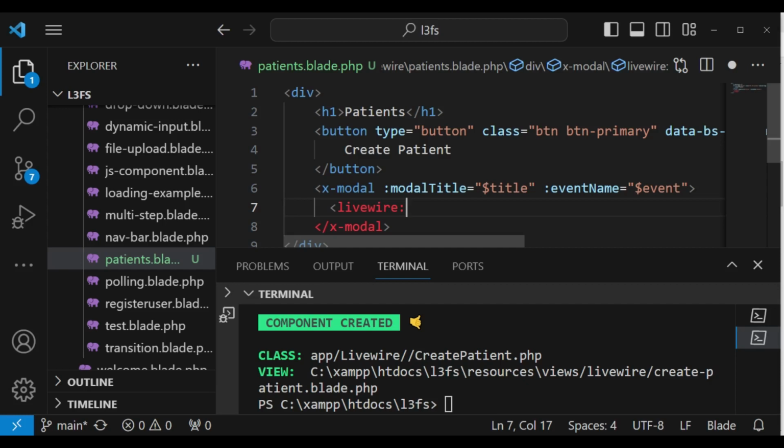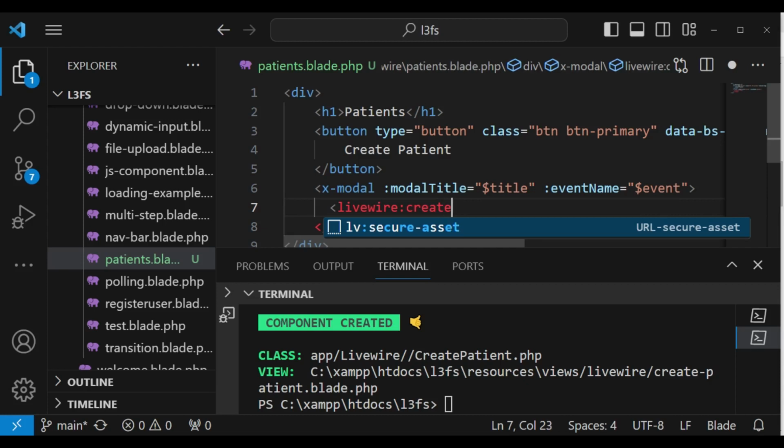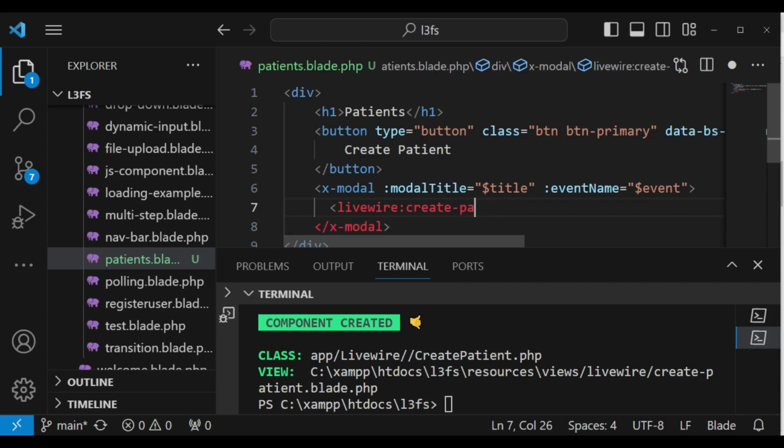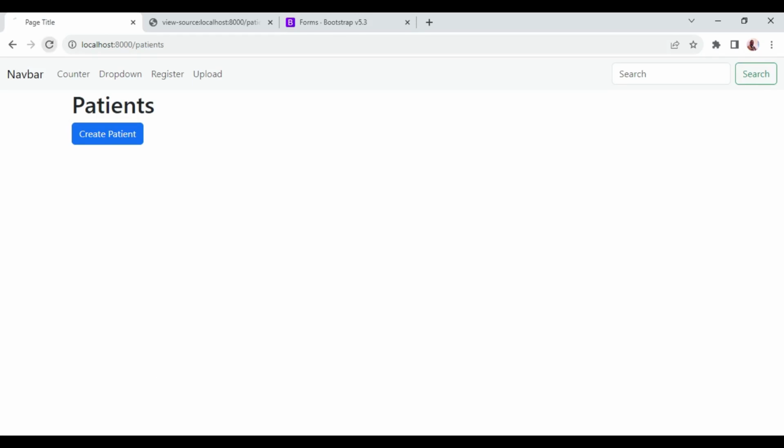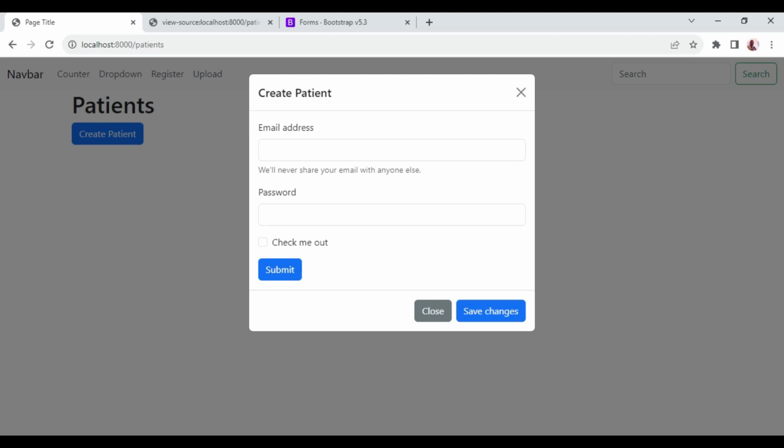So you have livewire and then the name, which is create-patient, like that. We can close it and have it that way. So now if we go back and refresh, if I attempt to click here, now you can see we are having the form being displayed.